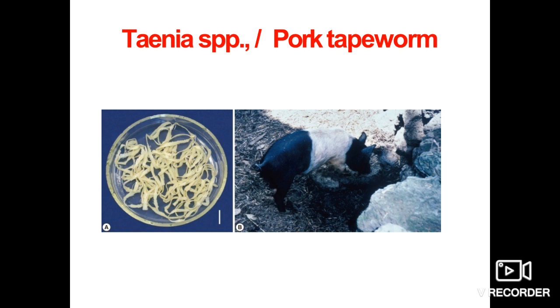There is no body cavity present, and normally the size is very large, 2 to 3 meters in length, but it can become much longer, sometimes over 8 meters long. That is a very big size. White in color and flattened into a ribbon-like, tape-like structure. And the anterior end is a knob-like attachment organ called the head, also called the scolex, that is 1 mm in diameter.